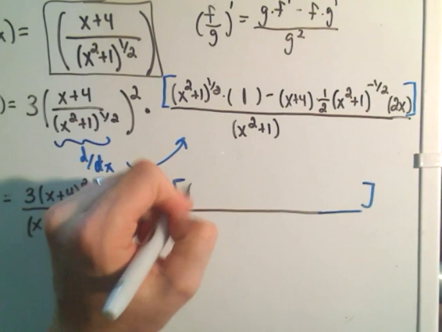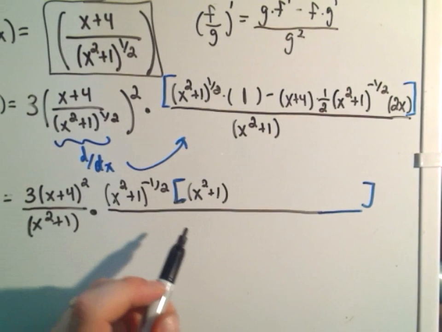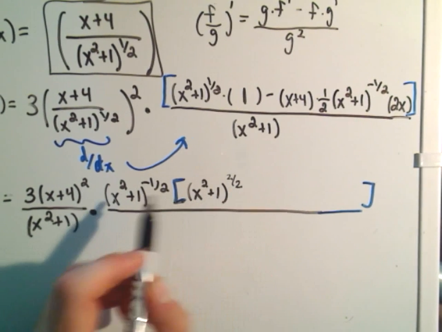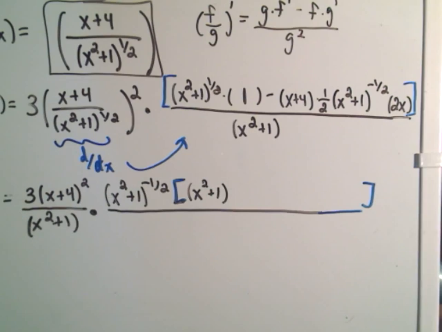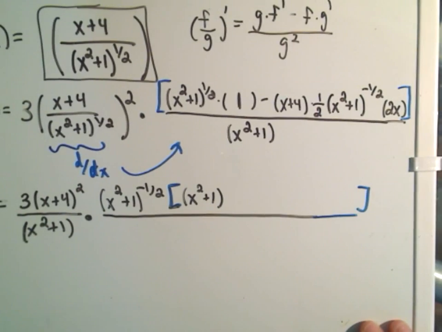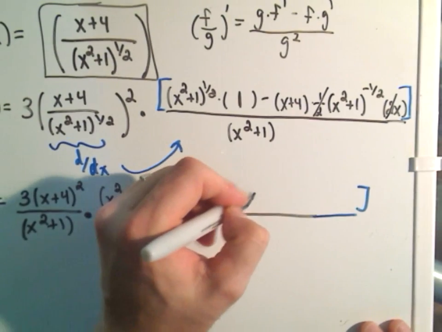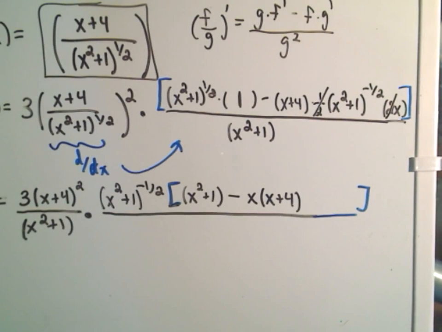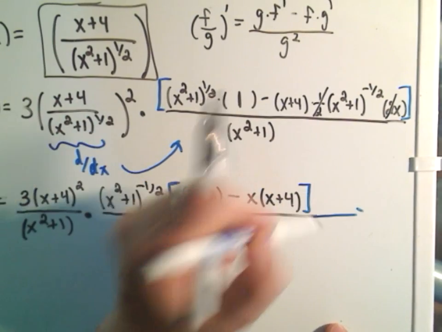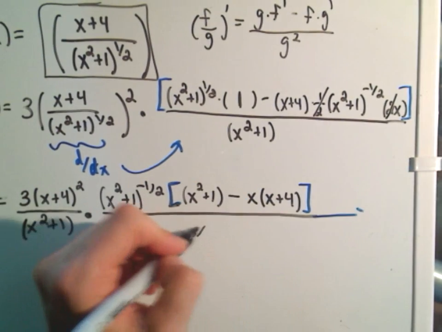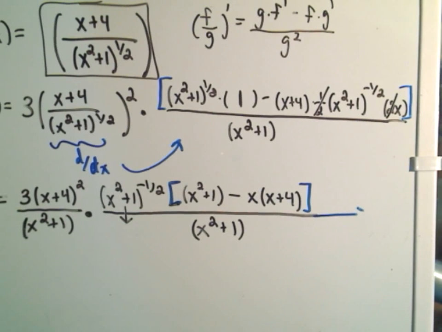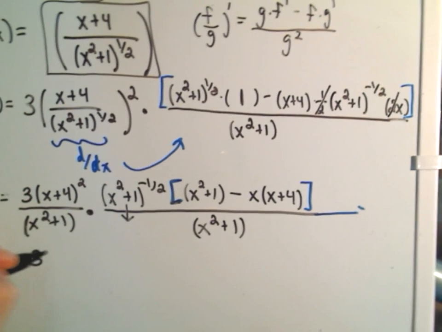So I've pulled out an x squared plus one to the negative one half. But I want x squared plus one to the positive one half, so I know I'm going to have to multiply it by some power of x squared plus one. But remember if we have like bases we add the exponents, so if I add two over two, well negative one half plus two over two will give me positive one half. But two over two is just the first power. Okay notice we could have also canceled out the one half and the two. It looks like what we're left over with is the negative and the x and the x plus four term, because again we factored out the correct power on the x squared plus one term. So let me bring my bracket a little closer so it doesn't look so bad. And then we still have our x squared plus one in the denominator.